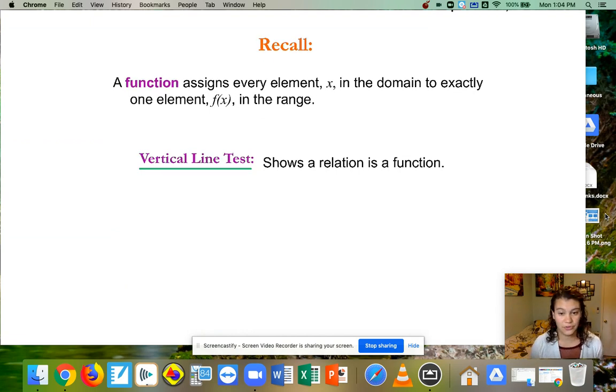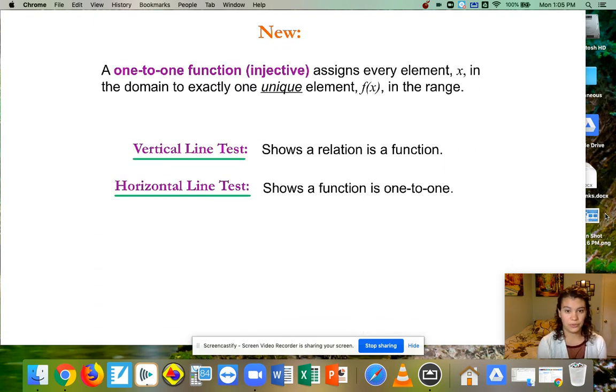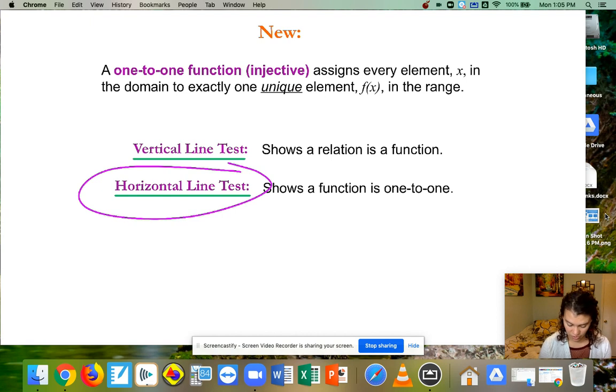All right, so we've talked about the vertical line test already. So if you have a function, you can draw a vertical line to see, is it a function or just an expression? The next thing we're going to talk about is a one-to-one or injective function. So this function takes every element x and assigns it to only one y value. So you can't have, like, x equaling -2 has y equals 2 and x equals +2 has y equals 2. Every x has its own specific y. You find this by doing the horizontal line test, so going like this and seeing do you touch only once or more than once. So the same idea as the vertical line test, just with the horizontal line.